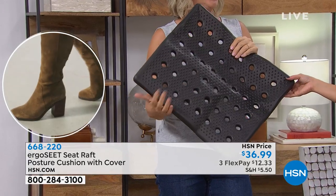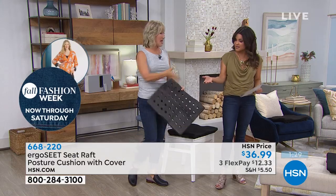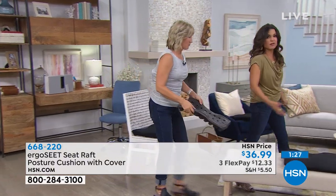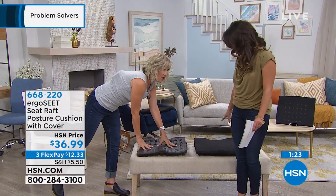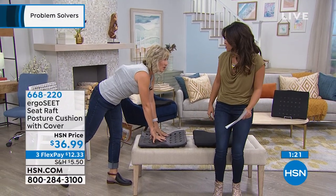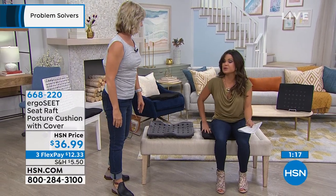You know when I could use this? At the salon, when you're getting your hair done. You know how long that kind of thing takes? When you go to get a haircut and a hair color, it's the type of thing you don't realize until you have one of these what a relief it can be. Or if you go to other people's homes, the holidays are coming up. You're sitting in people's chairs that don't work for you, you can just have this with you.